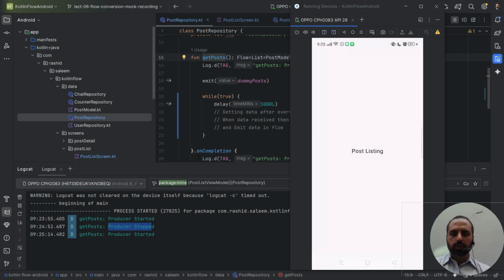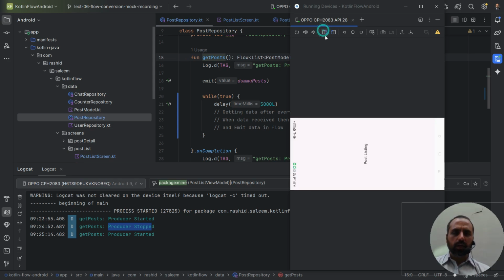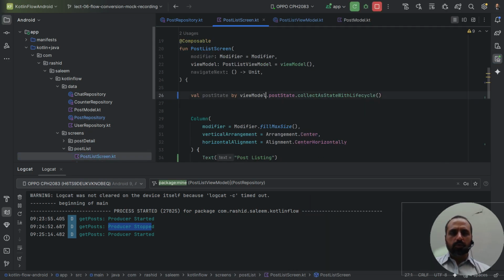The purpose of this WhileSubscribed is that we need to hold some information through the different life cycles of Android components. Let's say I do a rotation. In that case I don't want to load the data from the API again. During this rotation process the UI will be destroyed, and in landscape mode the UI will be recreated, which means that collectAsStateWithLifecycle will be called again.